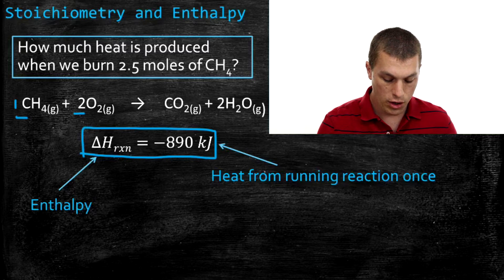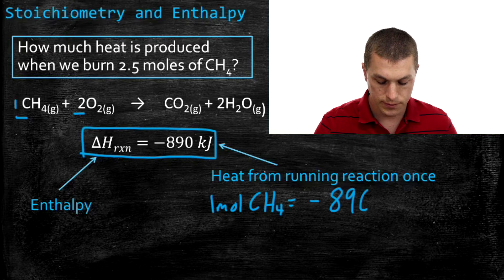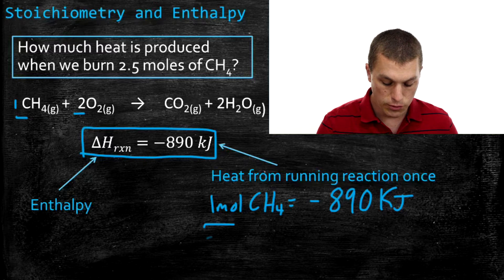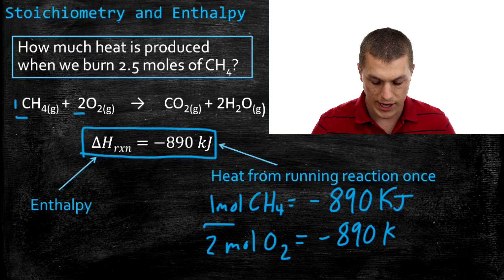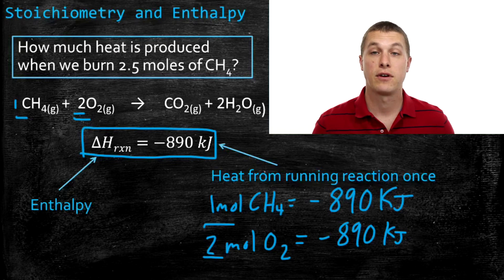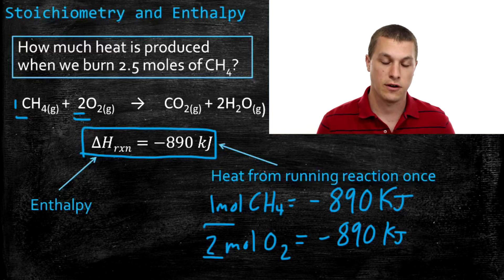For example, if I burn one mole of CH4, that's going to give me negative 890 kilojoules of heat. More on why that's negative in a second. The reason the coefficient is one is because there's a one in my chemical recipe. On the other hand, it takes two moles of O2 to give me that same negative 890 kilojoules. I have a two here, and that's the same two that I have in front of my oxygen. So I look at my chemical reaction and combine that with this delta H, and I can write these equalities that allow me to solve problems.